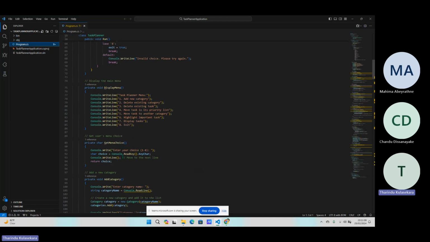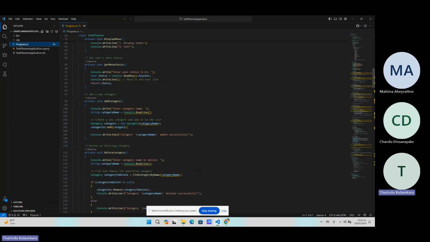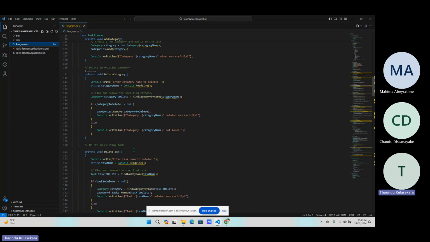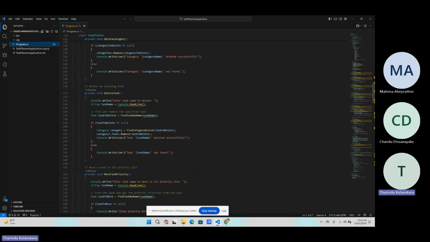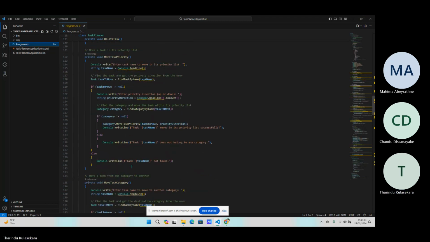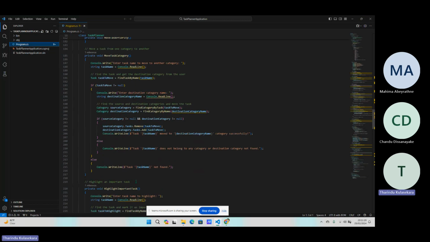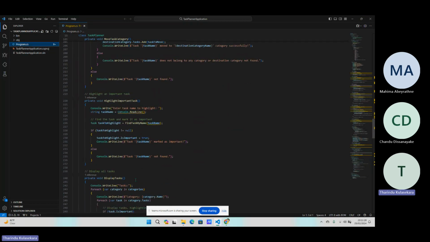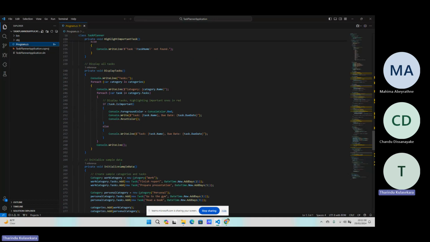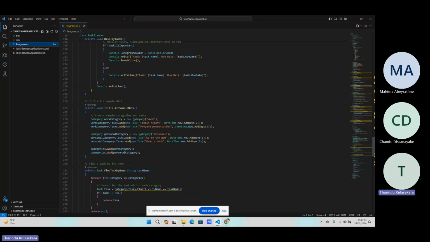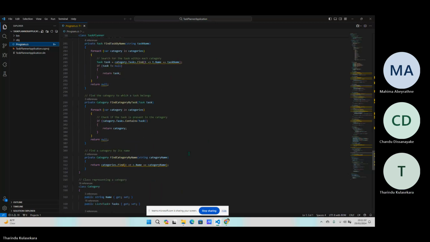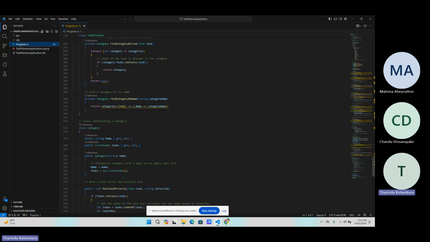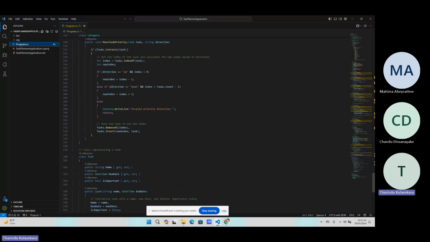It gets the user's menu choice: add a new category, delete an existing category, delete an existing task, move a task up in its priority list, move a task from one category to another, highlight an important task, display all tasks, initialize sample data, find a task by its name, find the category to which a task belongs, find a category by its name. There is a class representing the category and a class representing the task.